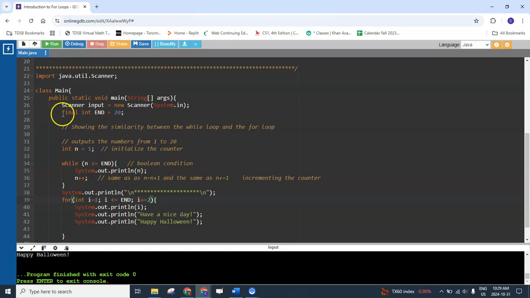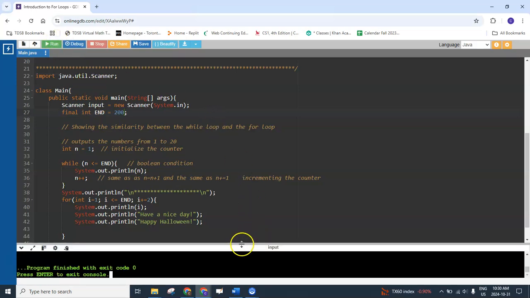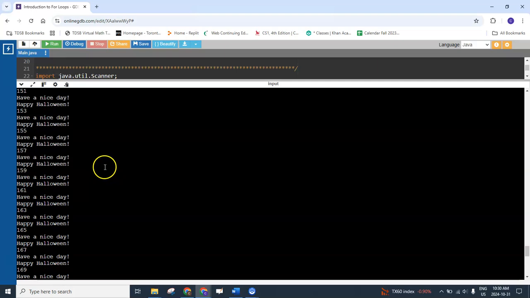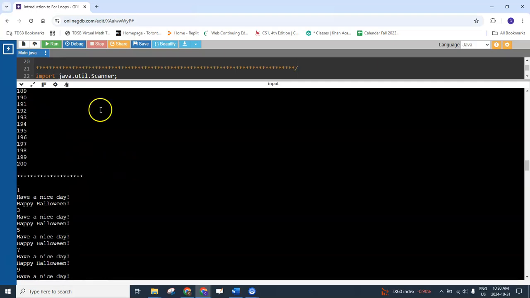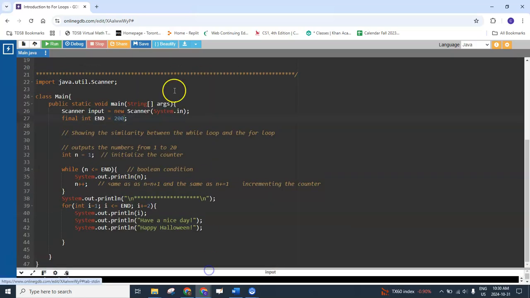And another good motivator for constants is that here you can see I'm using it in 2 places. And I could just change the value here and not have to change it all over my code. And I run this again, and it very easily executes the code as expected.